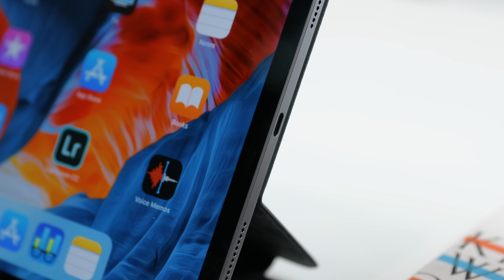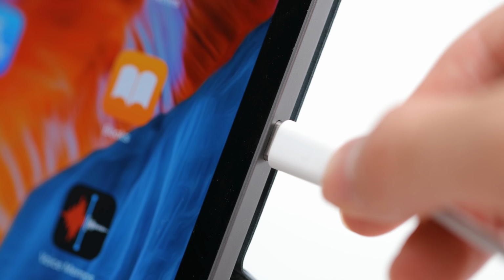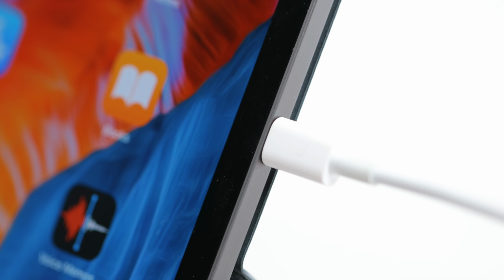Even though all the design changes are very nice, one thing that we saw this year in the tablet that we have been waiting for is USB Type-C. You can also use it to charge things, but I think what it's really going to be important for is transferring photo, video, or media over to the tablet to work on.